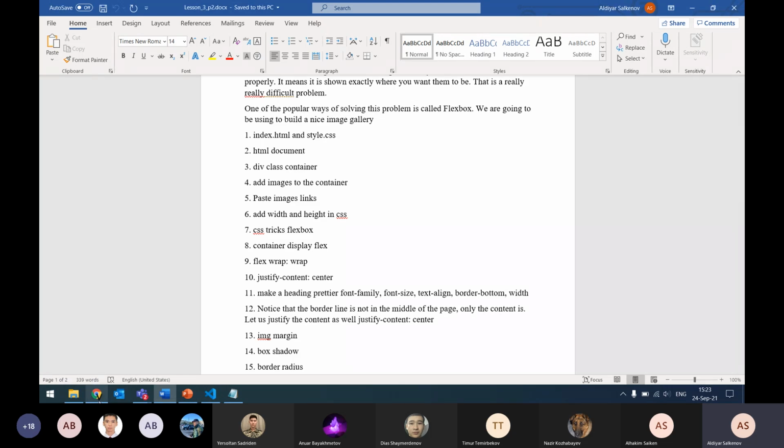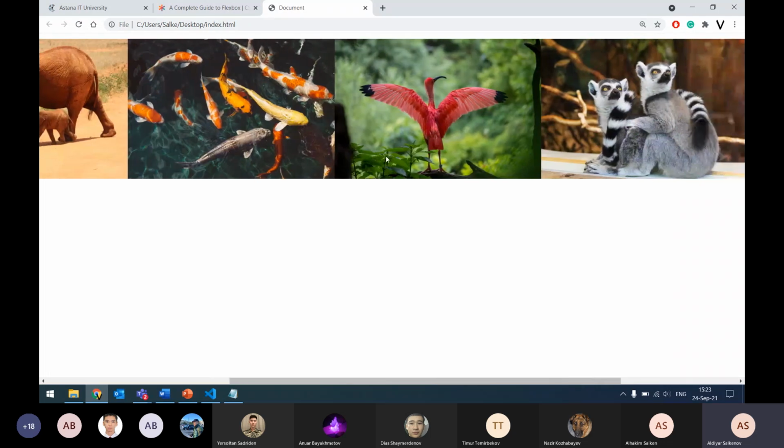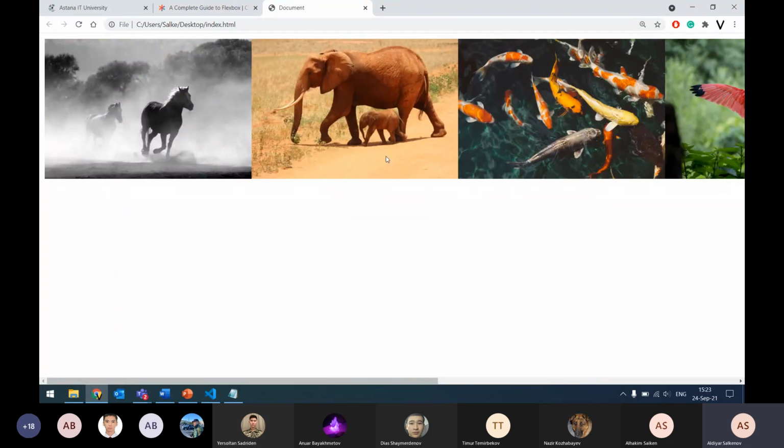So now let's go back to our page. Okay, this is how our pictures look like. Okay, very nice, very high resolution pictures.